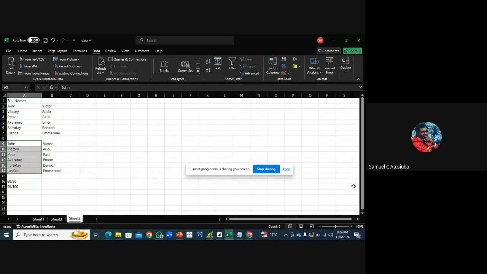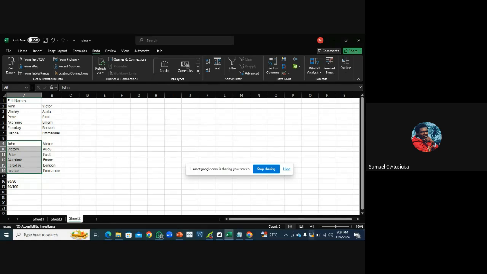So now with the end goal in mind, I'm saying, okay, for my own analysis, I don't want the name split. I want it to be joined. Let's have it as full name. I don't want it to be separate. Let everything marry themselves. Make first name marry last name, because now one person will be right. There are ways we can do that. Either we use the ampersand function or we use the CONCAT.